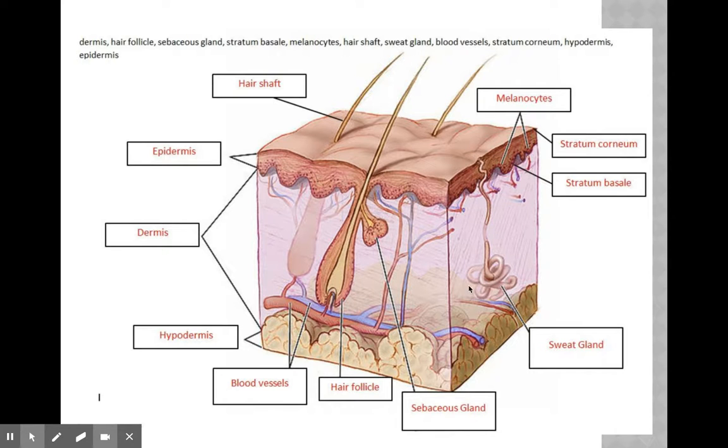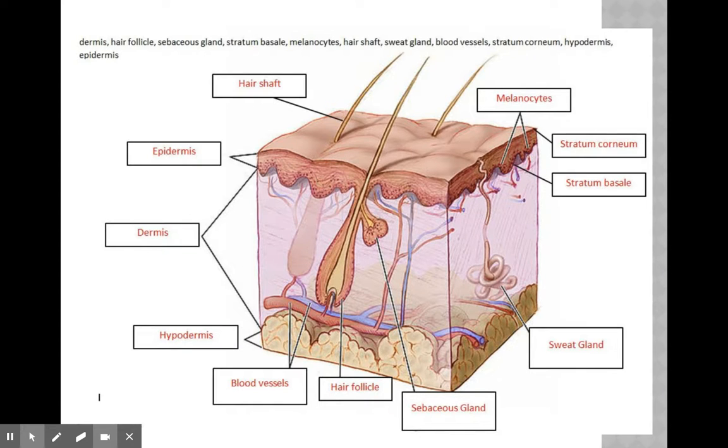We also know that from our previous notes, there are multiple layers of the epidermis that contain different kinds of cells, including the melanocytes, which are the cells that produce pigments. So that's all we're going to talk about in terms of the integumentary system. When it's working well, it does its job very well, but there are quite a few diseases or disorders related to this system, just like there are in any other system as well.